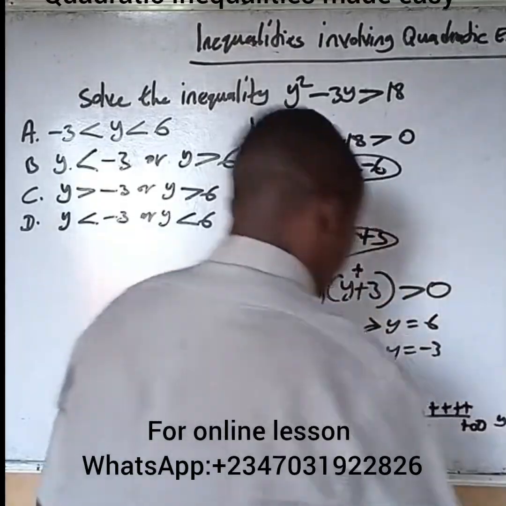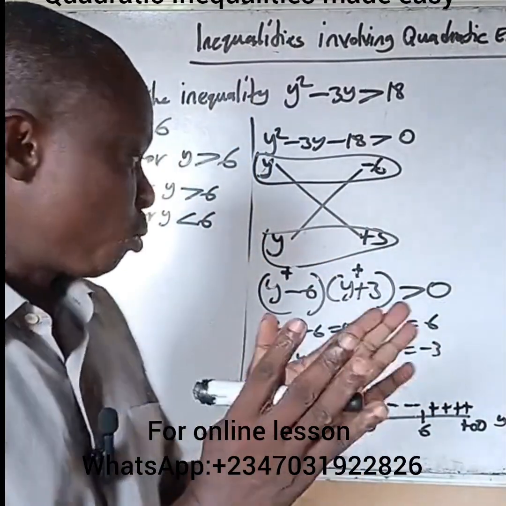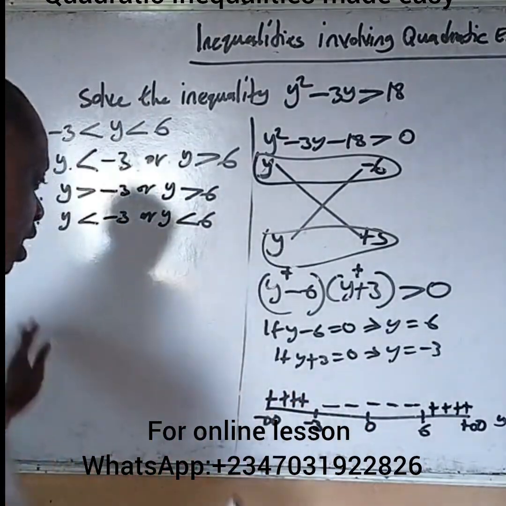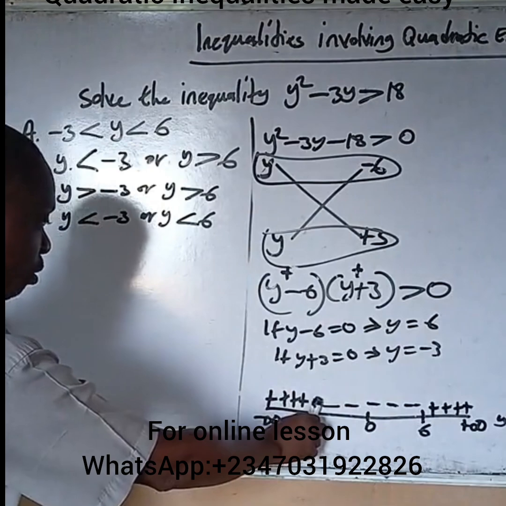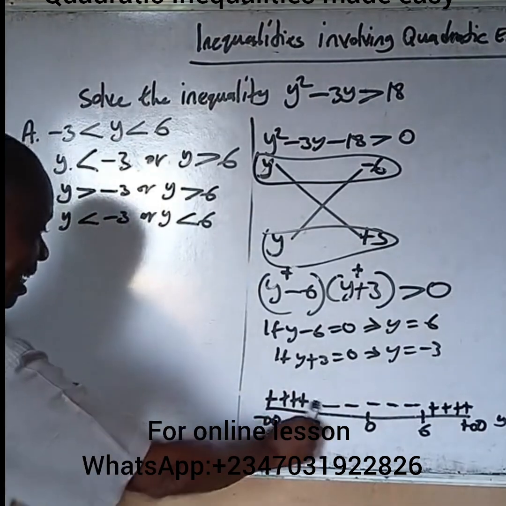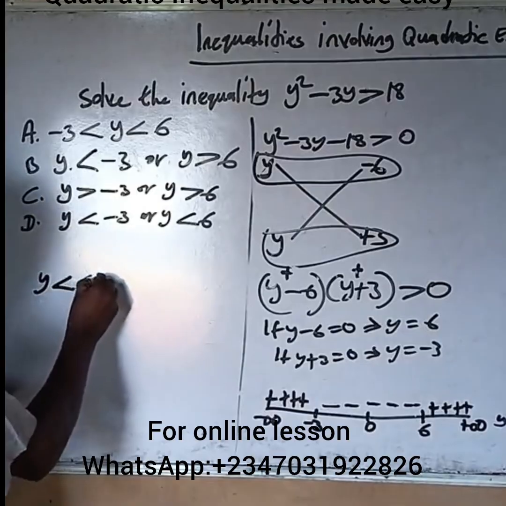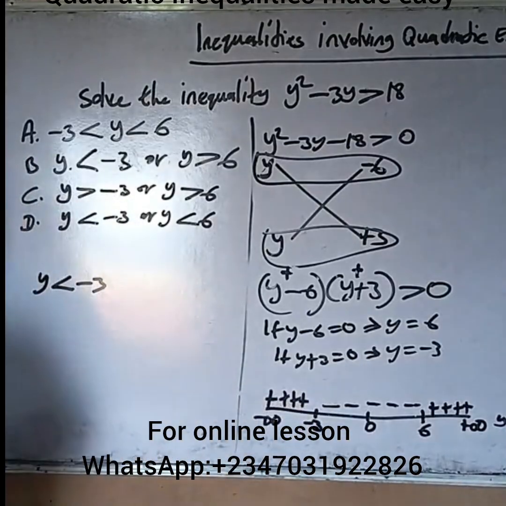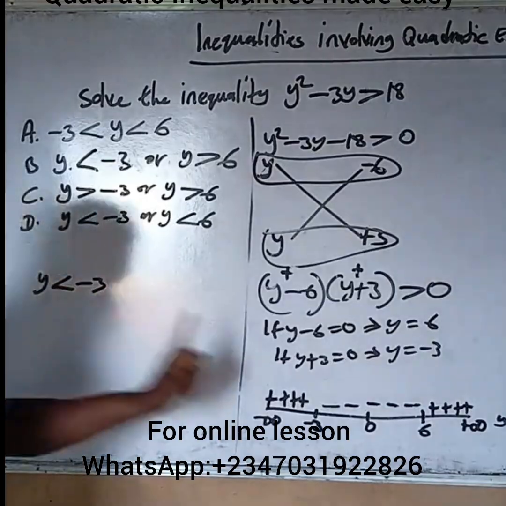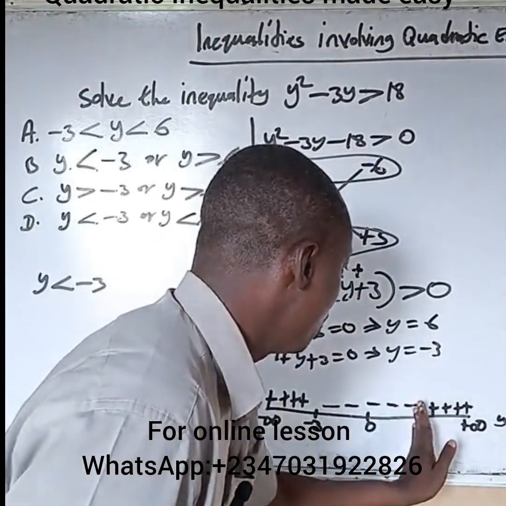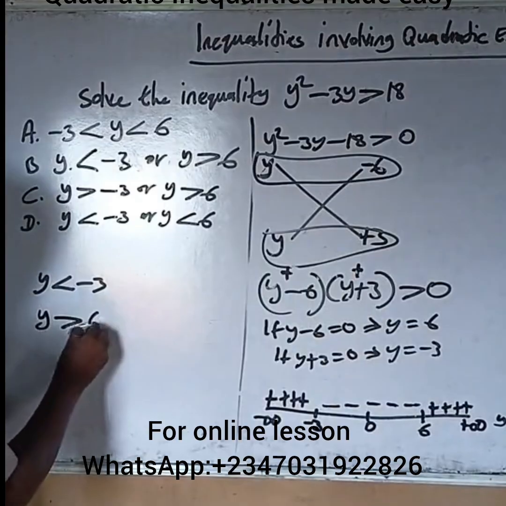So in that case, because the number that we need must be greater than 0, you need the positive answer. You are picking numbers here, and what are the numbers here? The numbers that are lesser than minus 3. So y is lesser than minus 3. All the numbers here are lesser than minus 3. So we have positive. So that is one of the answers for y. The next one will be greater than 6. Here you have positive. So which means that y is greater than 6.